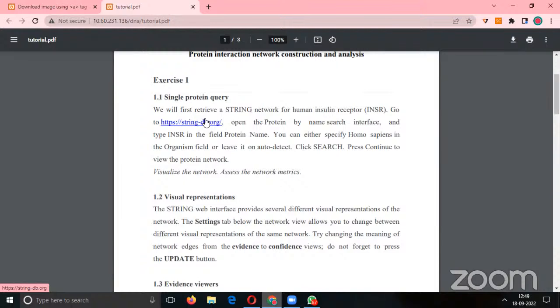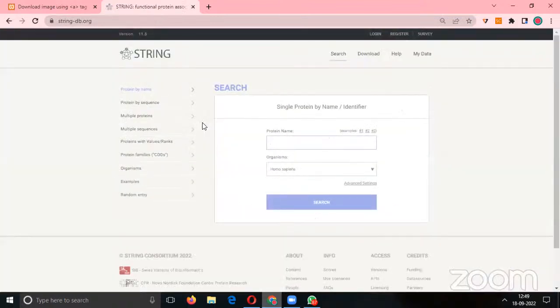Okay, so I think for the first exercise, you don't have to use the data set. You just have to give the keyword INSR. It is all self-explanatory. You can keep doing it. If you have any doubts, we have our team, Miss Nirmala, Miss Deborah, Miss Tamil Bharati, and Miss Pavitra. You can call them. We are here to help you, right? Okay. So as you open the STRING database, by default, this window would pop up. You will have to write a protein name. So according to exercise number 1, what is the protein name that we are going to give?